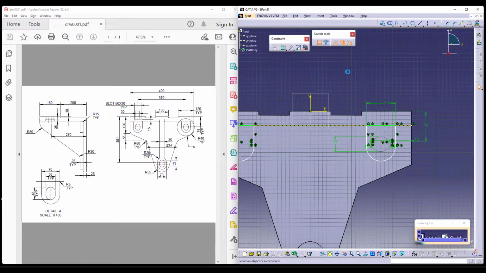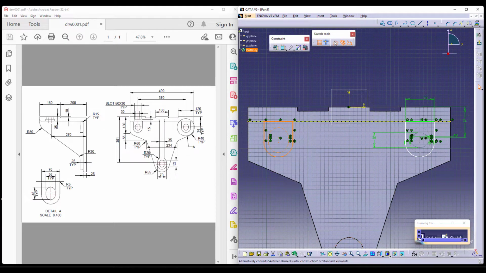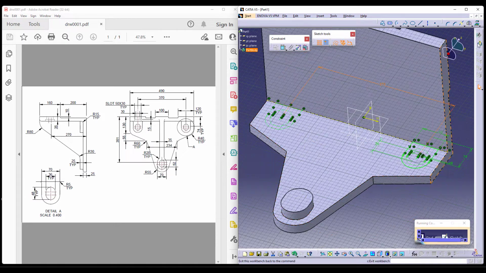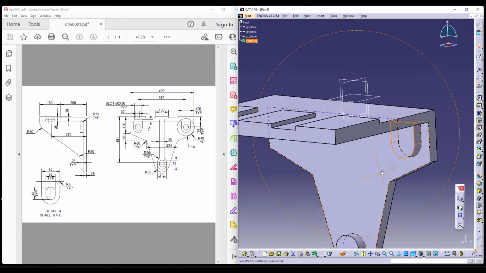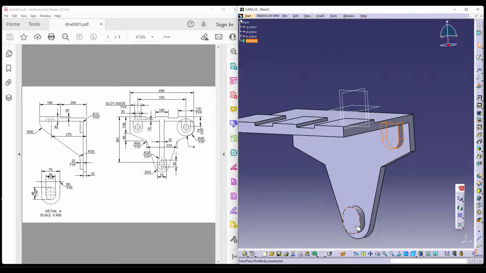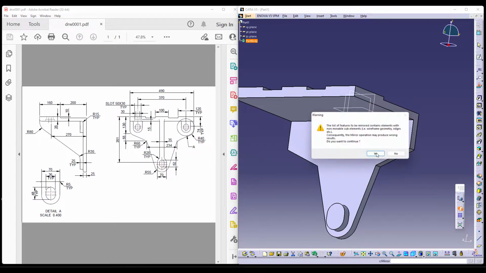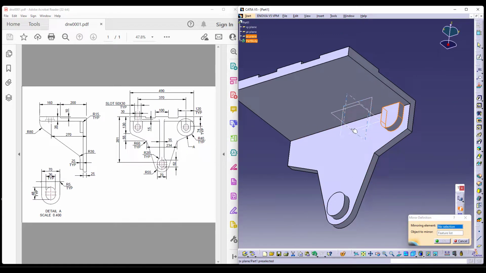I want them in a construction format, so again I'll select all of them and keep them in a construction format. Now, I know that the distance between the center to center is 370 as shown in the drawing. I am maintaining the 370 and exiting. Now the addition of material should be 25. So instead of repeating 25 n number of times, I'll be using the external reference, internal reference of the previous body. Again, I can mirror these features with respect to the center.